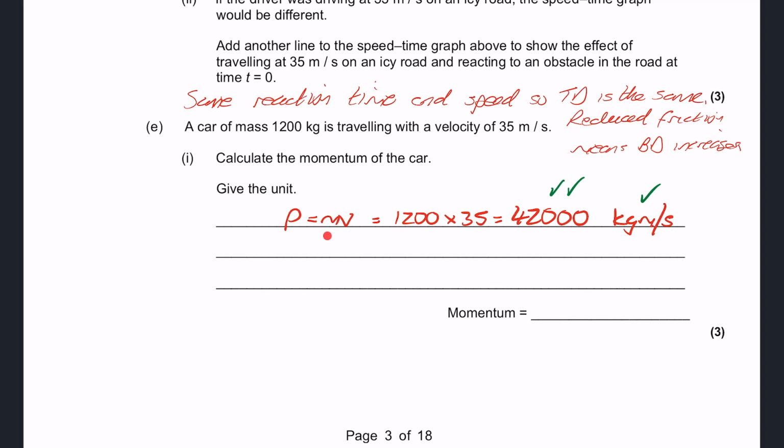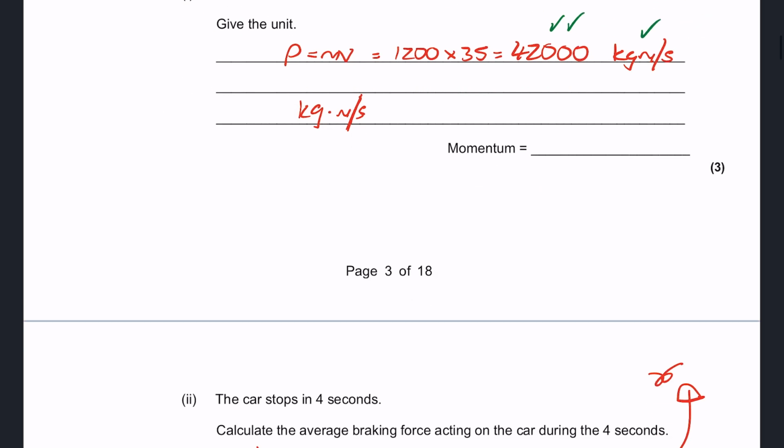And then the units are the units for mass, which are kilograms, and then the units for speed, meters per second. Now, in some books, I've never done this before and shown this, but you sometimes get books putting a little dot between the kilograms and the meters per second. So we don't usually put anything in there. We don't put the times in. We certainly don't put a dash saying divide by, because that's wrong. But kilograms meters per second is what we're looking for there. So that is the correct unit for this. It's really easy, isn't it? 1,200 times 35 is 42,000. You get 3 marks for that, even on higher tier.